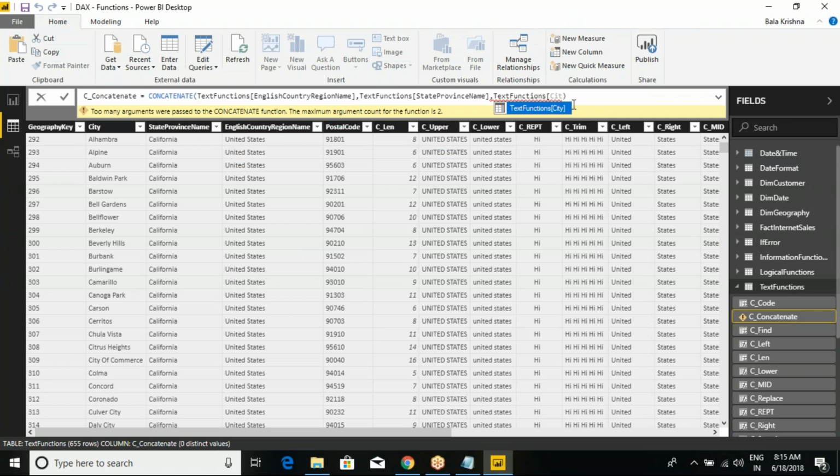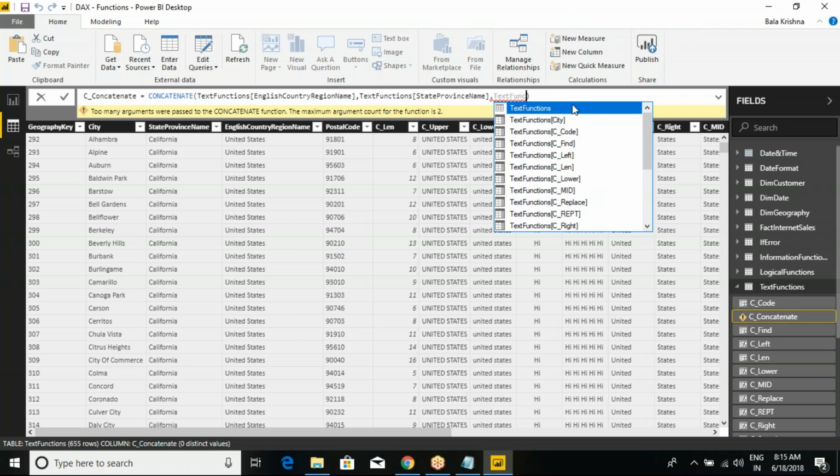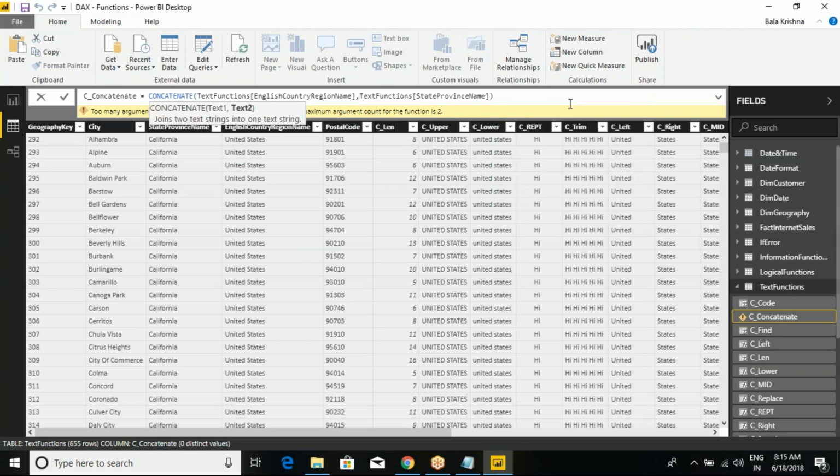So anyone tell me what is the alternative if you want to concatenate 3 columns? For example, in between I want to add a space. Is it possible here? Yes or no? It's throwing an error message.